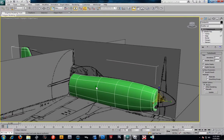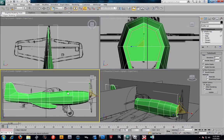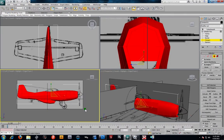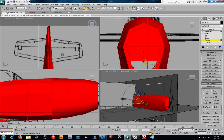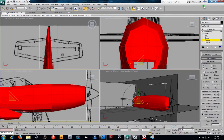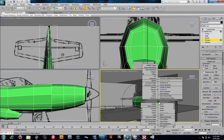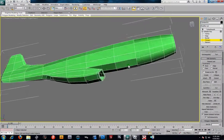So I'm going to go ahead and turn off my turbo smooth. And like I said, if you feel like your mesh is starting to get a little jaggedy, you can always grab these. And let's see if we can test out relax a little bit. And there's this button here. Where is it? It's in Polygon form. You have relax. If you click that, it kind of relaxes your geometry slightly and just kind of shapes it out.